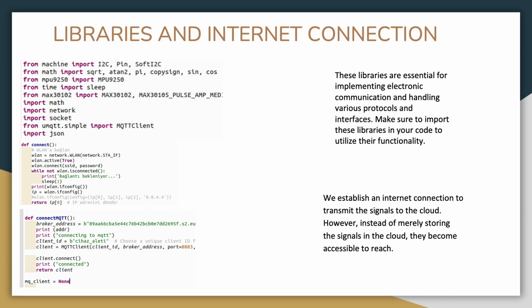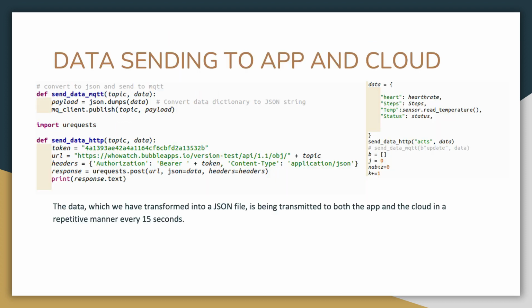To connect to the internet, collect data, and implement the necessary functions, we adjusted the required libraries based on the sensors. In order to facilitate data processing, we connected the signals and values to MQTT Cloud. All manipulated and unmanipulated data were prepared for integration into our application. The generated data was converted into JSON file format, and every 15 seconds when a heart measurement was complete, it was transmitted to both the cloud and our applications.